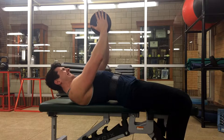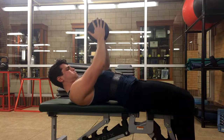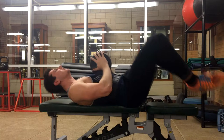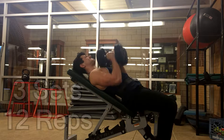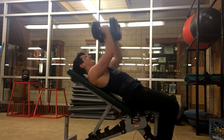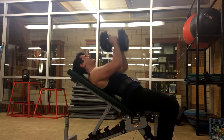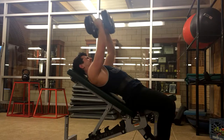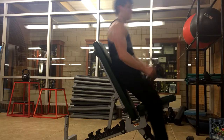As you progress through the workout you want to go from more overall compound movements to more specific isolation movements. This is where you can start targeting certain areas of the muscle. For instance, today a lot of my chest movements are targeted more towards my upper pec — the clavicular head is weaker for me, so I target that more using incline movements and pressing more over my head. I also do more close-grip movements that target the inner side of the pec, because I'm trying to build more pectoral tissue closer to my sternum. In an overall program you wouldn't be as specific, but when you design your own, you can target these specific areas of the muscle you want to change.